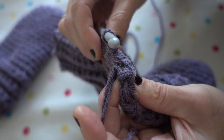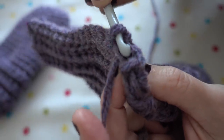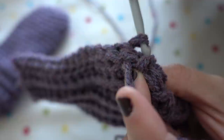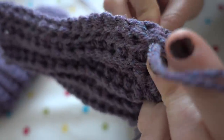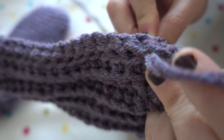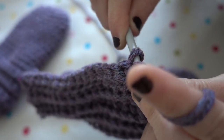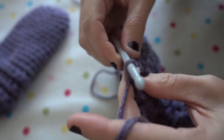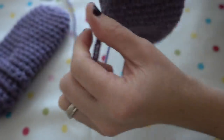Okay, when you get to the very, very end, it can be a bit tricky to see because those two last stitches are a bit at an angle, but you can wriggle your hook in there and get those stitches. But as long as you don't have a hole that's going to cause problems, you're all right. Pull it through. And then to finish off, I always make another little slip stitch to fasten it off.